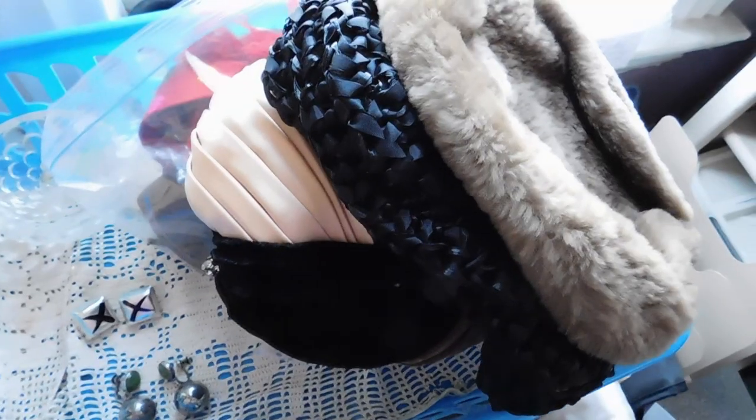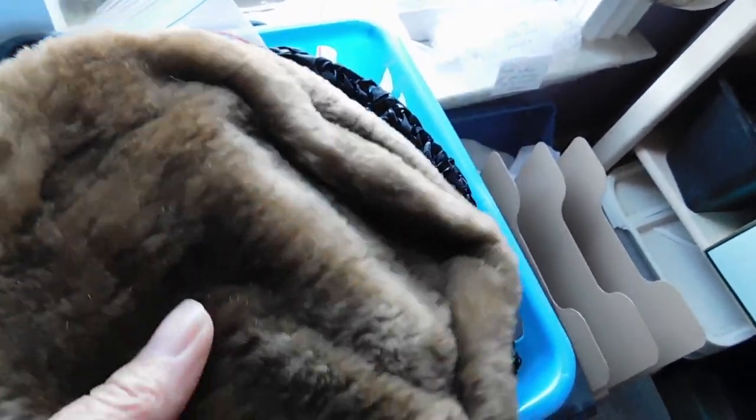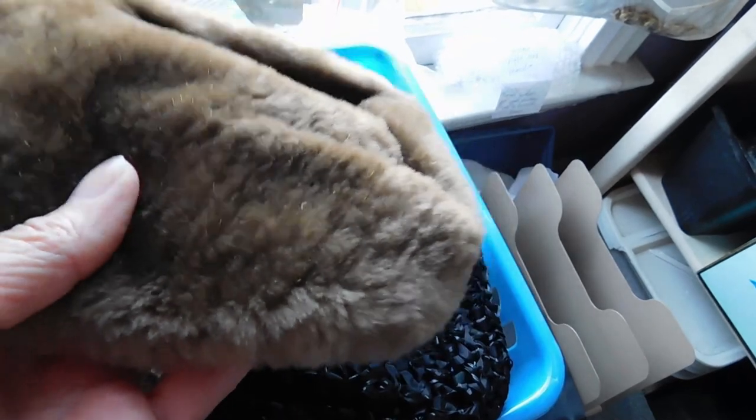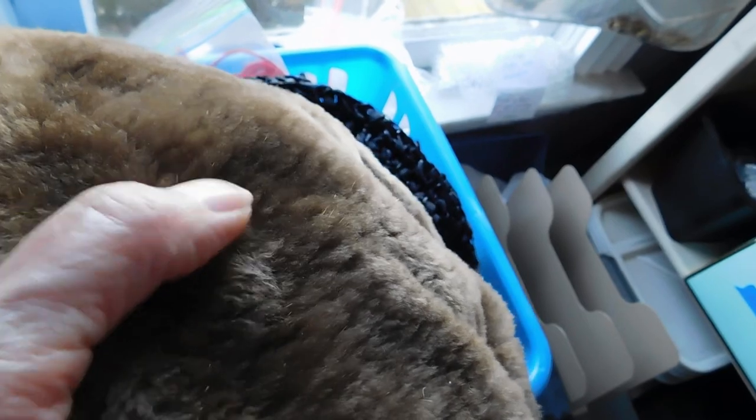It is Friday afternoon. I really wore myself out between the bike ride and the walk to the post office in 90-plus degree heat — came home and just kind of fell apart. But now I'm feeling better. First up are these adorable little shoes — I believe these are from the 1940s, belonging to my husband's grandmother Nana. This is some kind of fur, possibly trimmed mink or otter fur — it's really dense and soft.